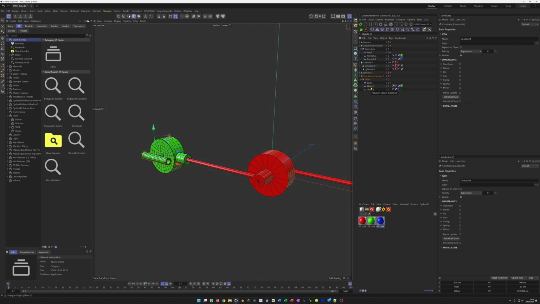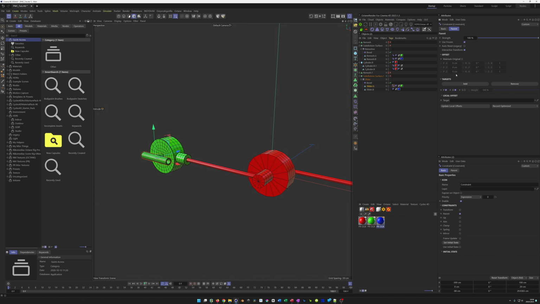This is the reason that this tutorial is named Fun with Constraints. Also the constraint, and this should be just a parent constraint. So parent, and in the parent, I just want to follow the position and the rotation. So, and I want the green to follow the position of this guy. Let's see what it does.